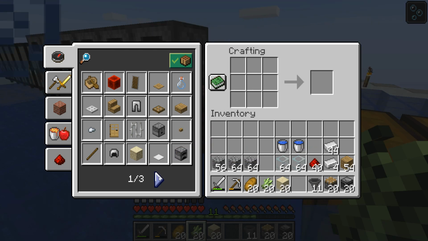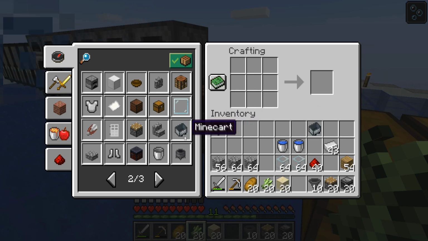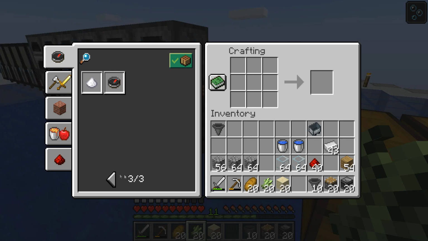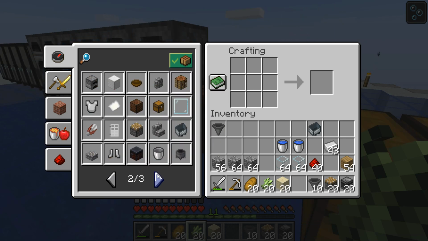Hopper minecarts is what we need now, for all of them except for 1. How do we do that, though? I don't know how to make hopper minecarts. Do I just make a minecart and then make a hopper minecart? Is that how this works? I've never made a hopper minecart a day in my life. Okay, minecart with hopper. That is precisely what we have to do.